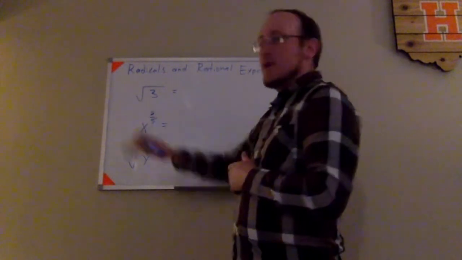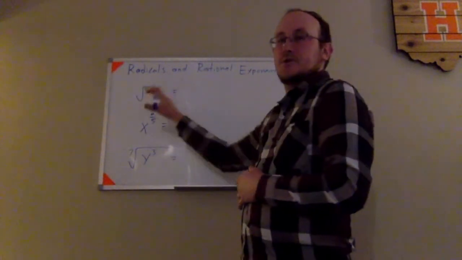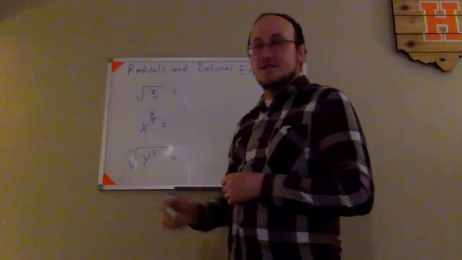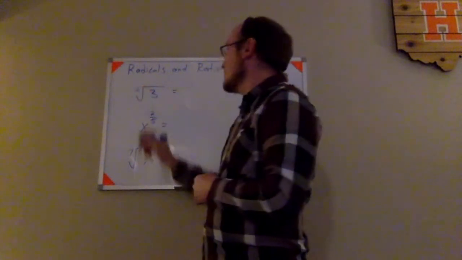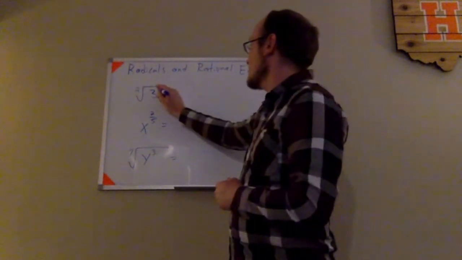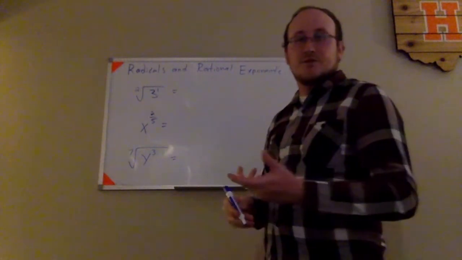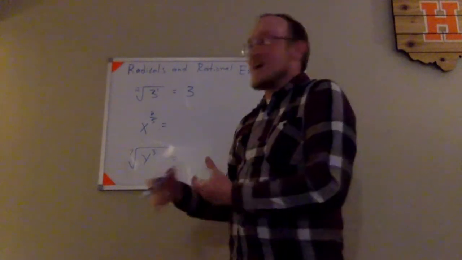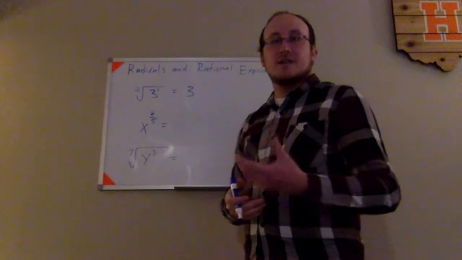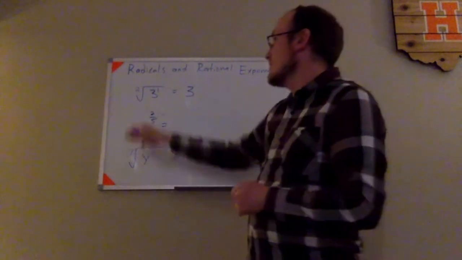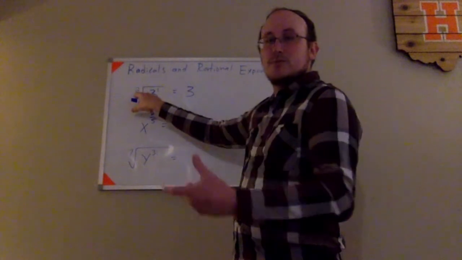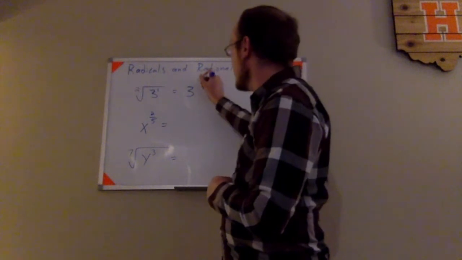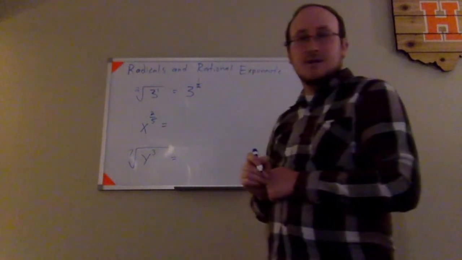So here I have the square root of 3. There are some numbers that are assumed to be there that aren't written in, so that's why I did this particular example. When you don't see an index number written there, remember that it's assumed to be a 2, and when you don't see an exponent, that's because it is assumed to be a 1. So now that I've penciled those in, I'm going to keep this 3 here, and to figure out what its power should be, I need to make a fraction out of the index and the exponent. Again, remember maybe my example about the tree will help you. The index tells you what root you're taking. The roots of trees or plants are at the bottom, so the 2 would go on the bottom. So this would be to the 1/2 power, like that.